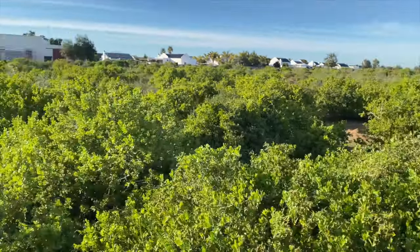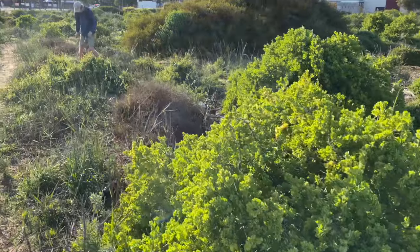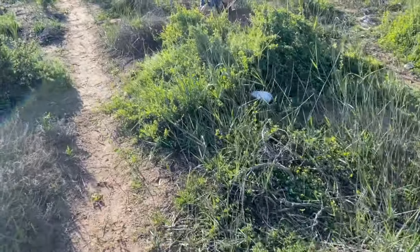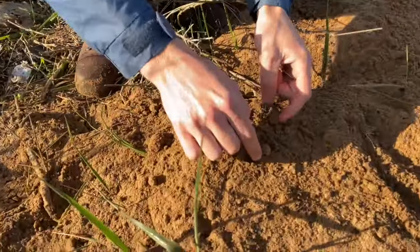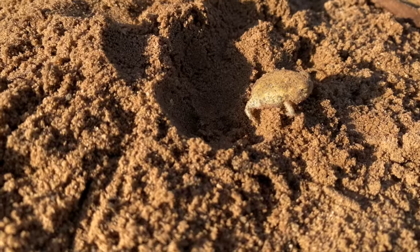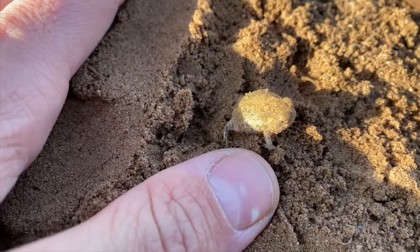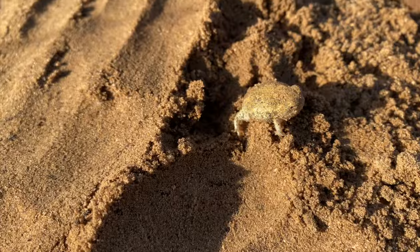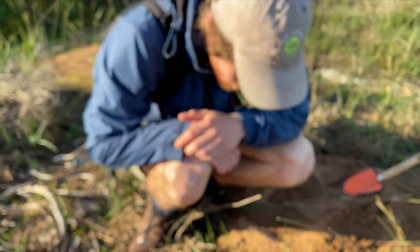Good morning from a very cold west coast here in South Africa. I'm currently up the west coast with Oliver and we are looking for namakwa rain frogs, scelotes, and a bunch of other stuff. We haven't even been here five minutes and Oliver's already turned up his dream. He seems to be immobilized, he's very cold but thermoregulating in the sun — hot potato — that is a very, very cold namakwa rain frog. Once again, the frog boy provides the goods.